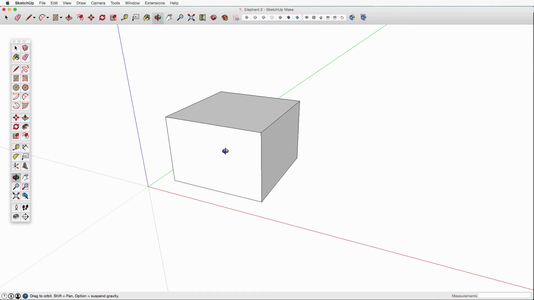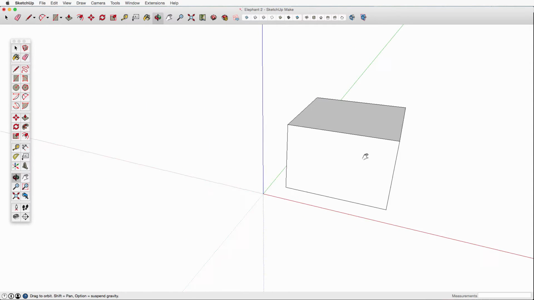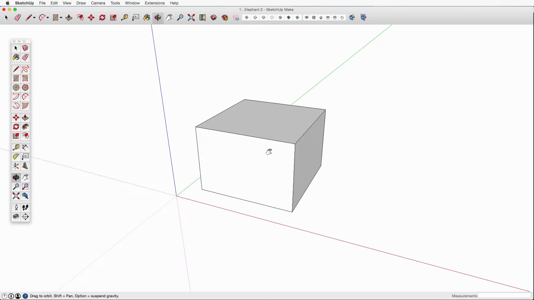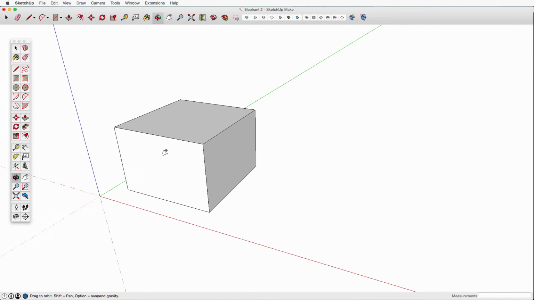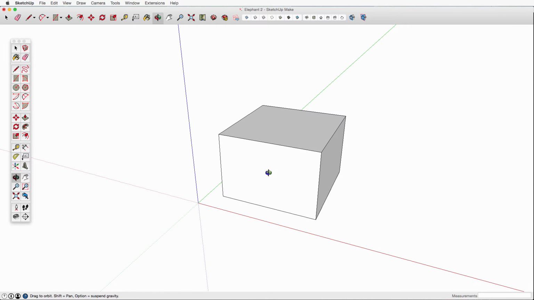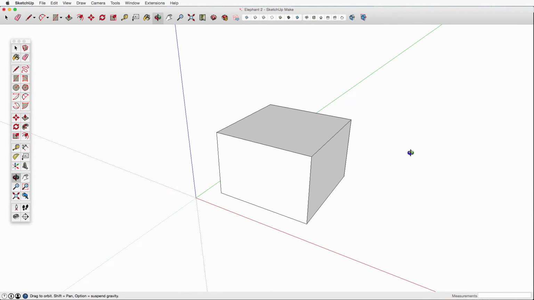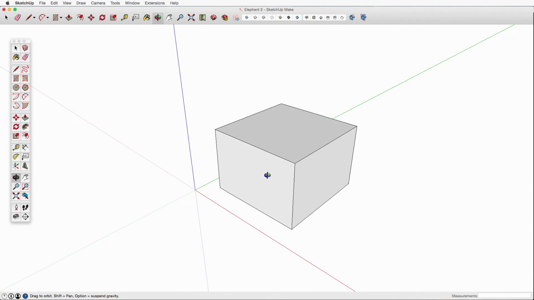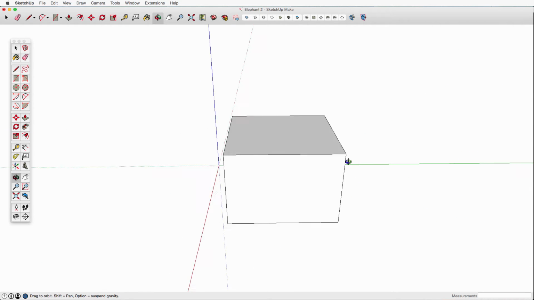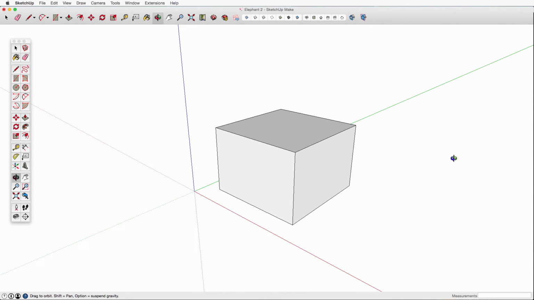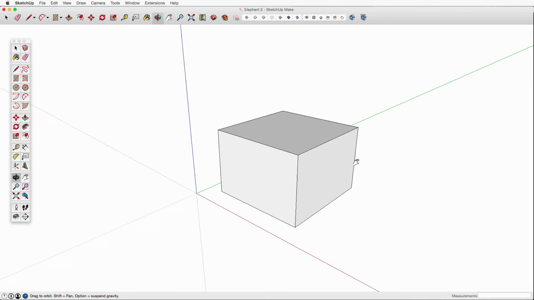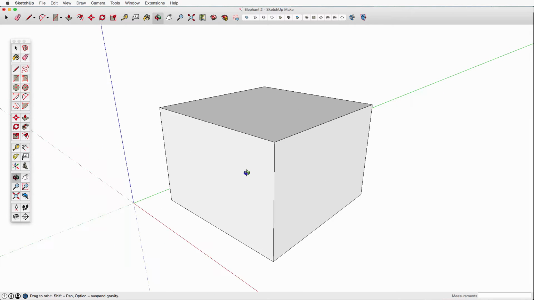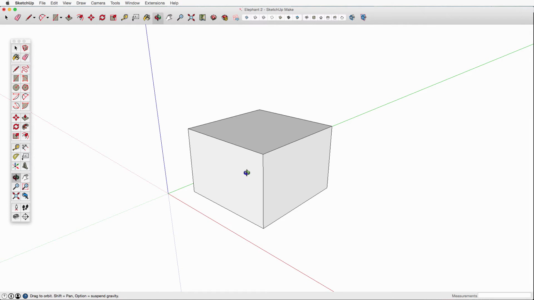And let's see, one more. If I'm in this orbit tool, I can press the Shift key and change my cursor to a hand, which is the pan tool, and then click and drag back and forth. And so that's the pan tool. And with the orbit, you don't have to click outside the box. You can actually click on it. In that way, it's different than ZBrush. So click and rotate, use your Shift key to pan back and forth, use your scroll wheel to zoom in and out. And I'll show you one other trick.